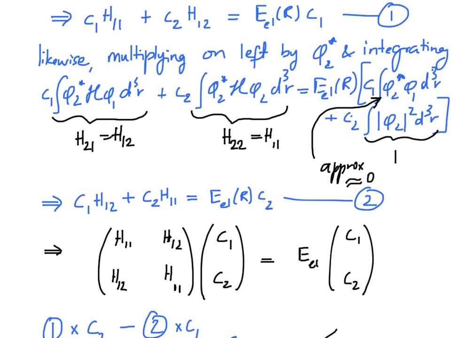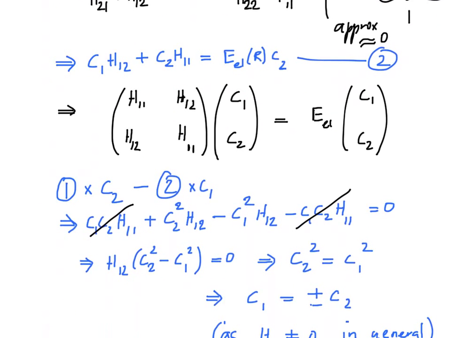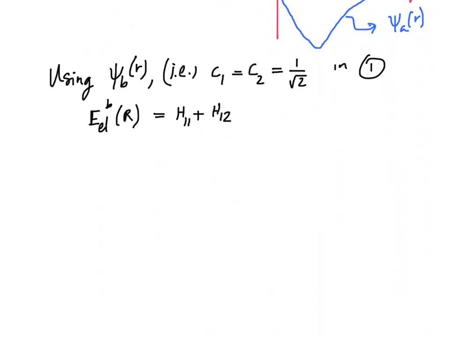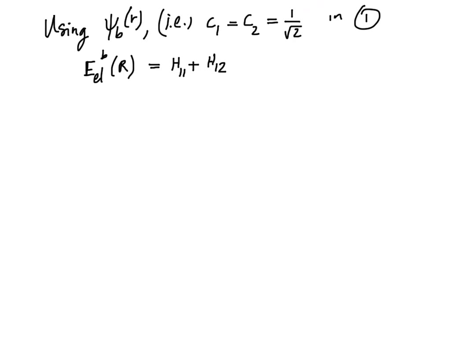Because we have two wave functions, we will have two energies, two E_el. The first one is of course the bonding one, so that's what we are after first. And then soon after that, we're going to go to the second solution and substitute that in the appropriate equation, and we will get the expression for the energy corresponding to the anti-bonding orbital, right? So let's go back to our equation over here. This solution that you see over here is the energy of our electron if it was sitting in our bonding orbital. It's H11 plus H12.